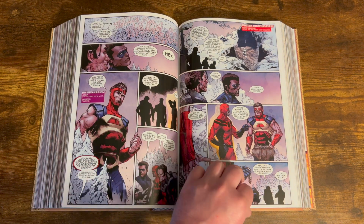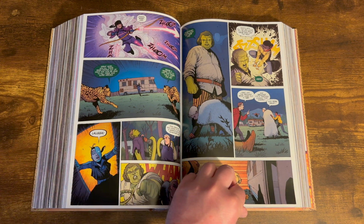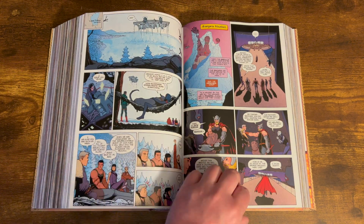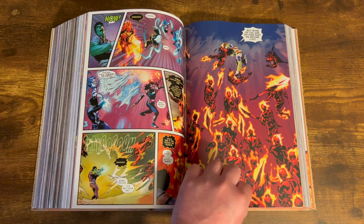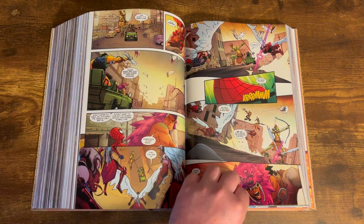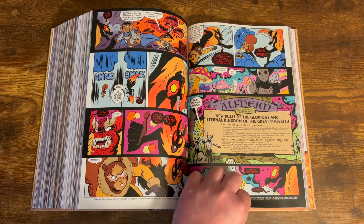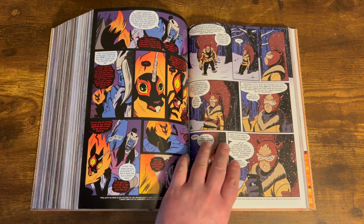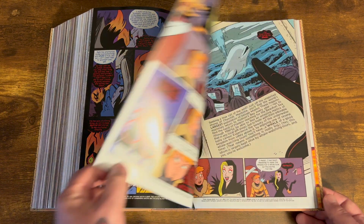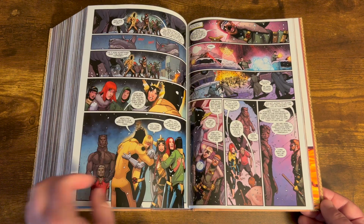Tony Stark Iron Man 12 through 13, Venom 13 through 15, Thor 8 through 16, Avengers 18 through 20, Captain Marvel 6 through 7, Champions 5 through 6, Deadpool 13 through 14, Fantastic Four 10, Moon Girl and Devil Dinosaur 43, Superior Spider-Man 7 through 8, and of course, everyone's favorite, the Unbeatable Squirrel Girl, 43 through 46.